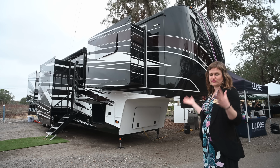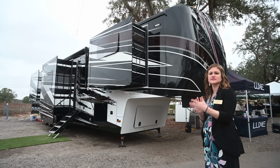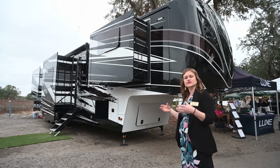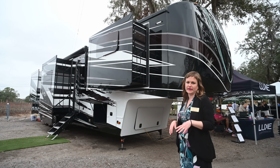Everything we do is going to be a 3-inch thick wall construction. So I'll walk you through what all those layers are and why we decided to do that. Literally everything is a welded construction. All of your aluminum is going to be double welded on either side, and it's all going to be wood filled if it's load bearing.